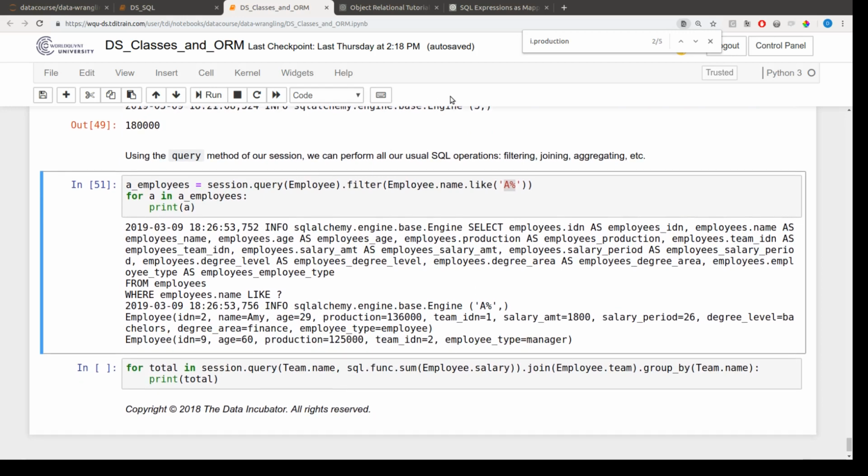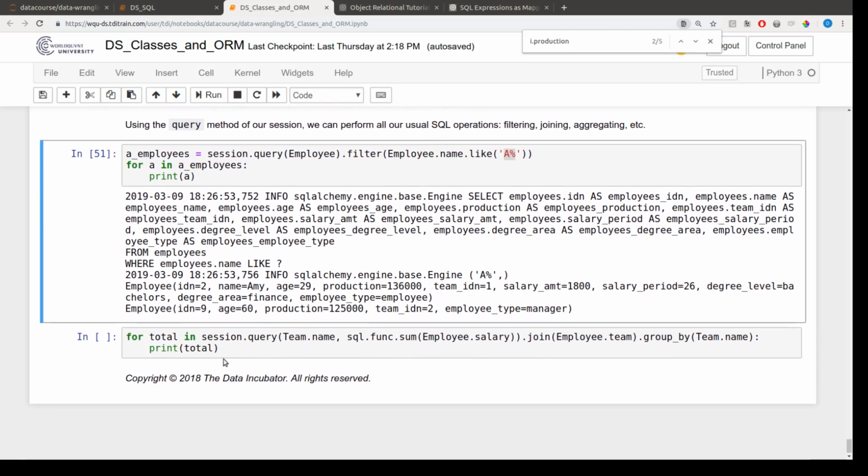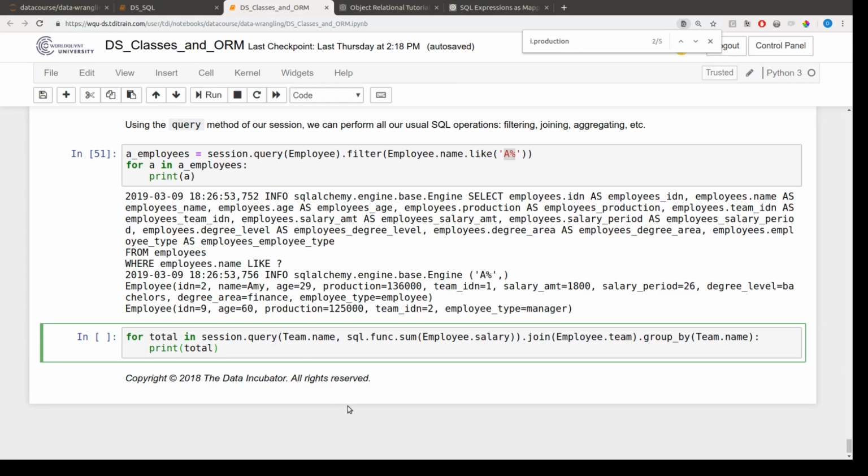And we can also do, for instance, joins. So here we are calculating the total salary paid out to everyone on each team.